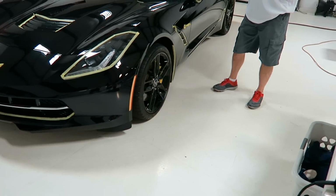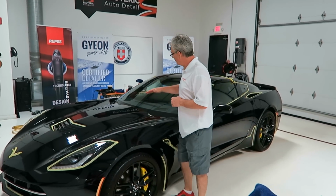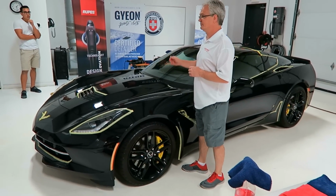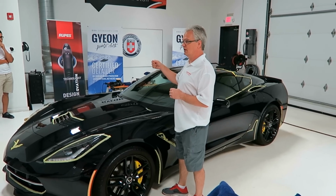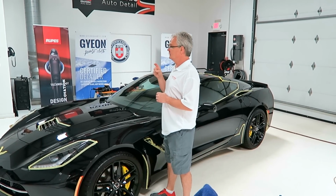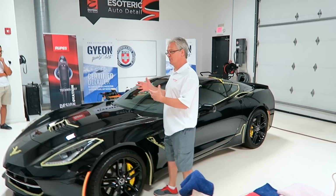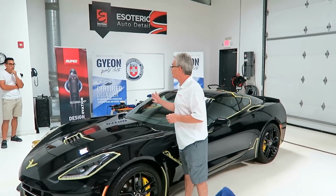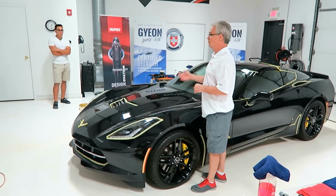What I want you guys to do is start your area. So if you're starting right here, do a polish section. Stop, wipe it off, look at it with the light. Make sure you're not seeing any little hooks or anything in there. If so, we need to adjust the pressure, we need to adjust something to get it looking good. If that looks good, then continue running your whole section, then wipe it off.